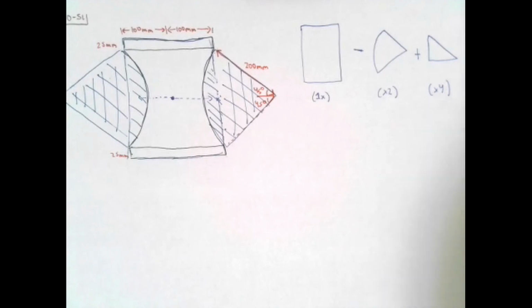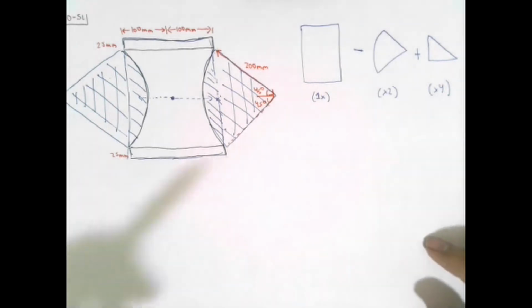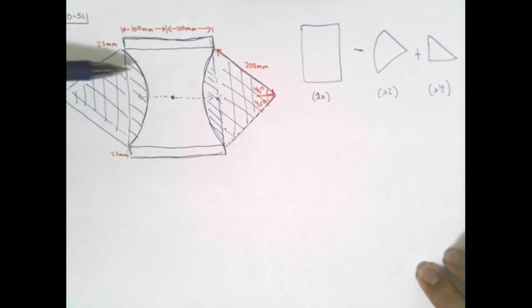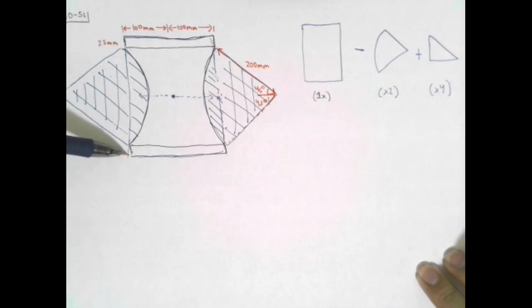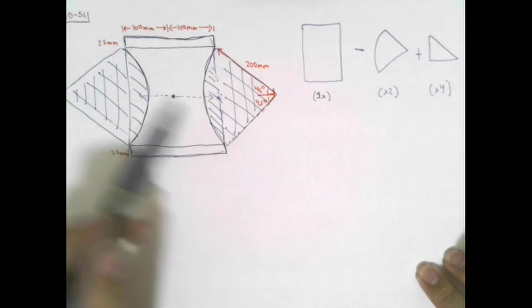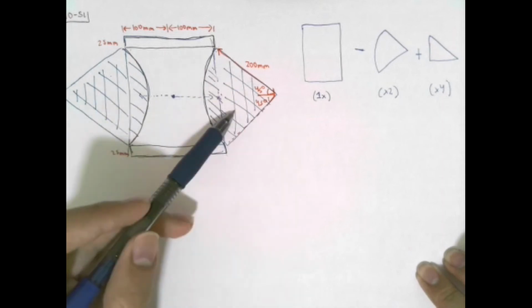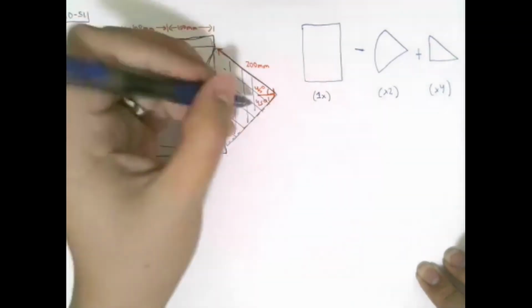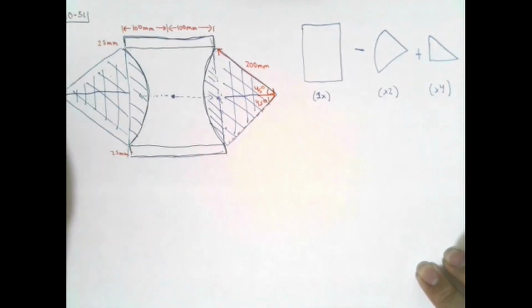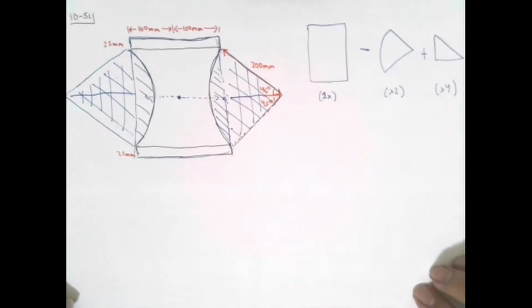Again, there are different ways that you can split up this problem. But as long as you know what you're doing, you should be able to get the correct answer here, okay? So if this is how we're going to split it, then let's do it, but we need to find some dimensions in order to solve this problem. So what we're doing here is we have this rectangle, we're going to get the moment of inertia for this rectangle. We're going to subtract the moment of inertia for 2 wedges, but that's also going to subtract a little bit more. So we're going to add back the moment of inertia for these 4 right triangles, and that should give us the moment of inertia for this composite shape.